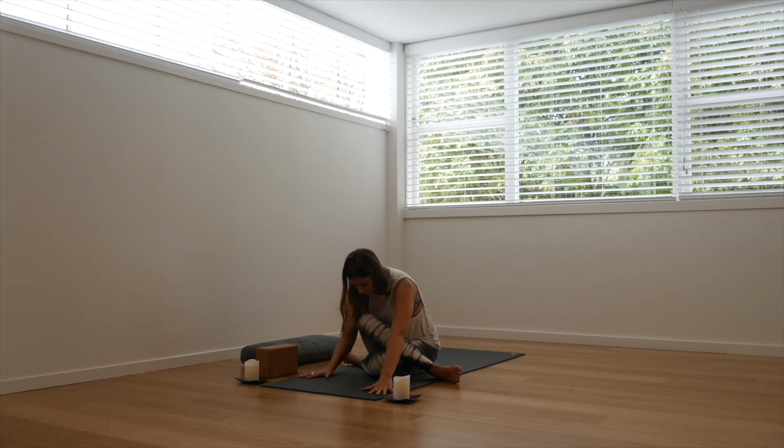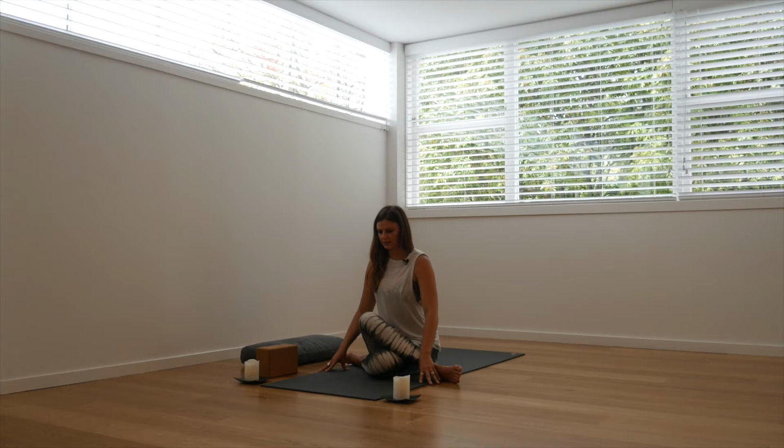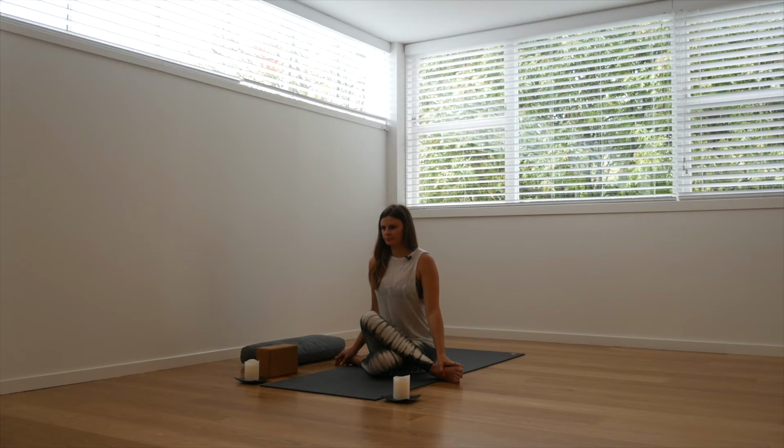And slowly reset upright if you were folding forwards or leaning back. Pause there. Gaze really soft and broad. Feel what you feel right here, right now. Welcome what you feel. Thank what you feel. I could stay there forever.